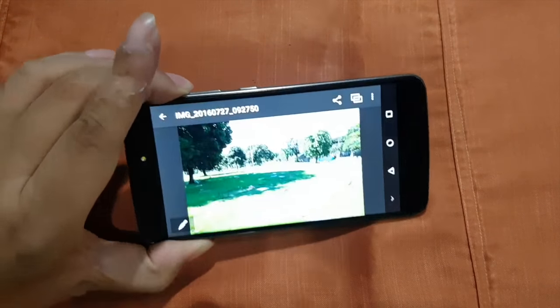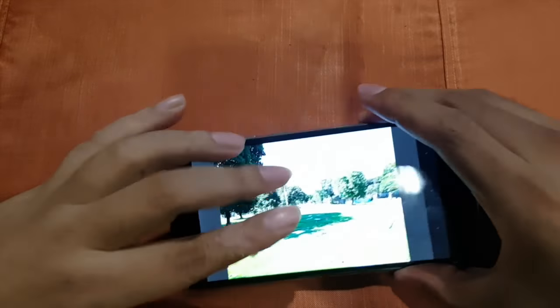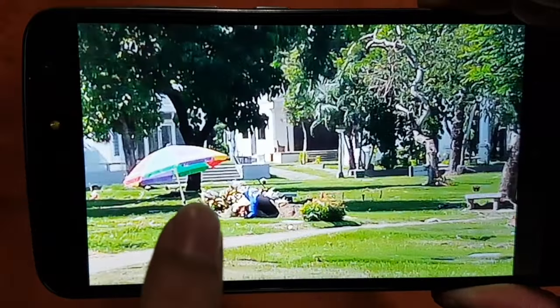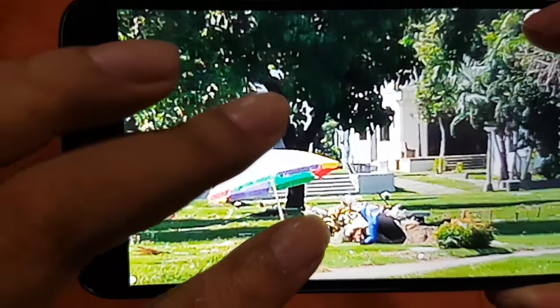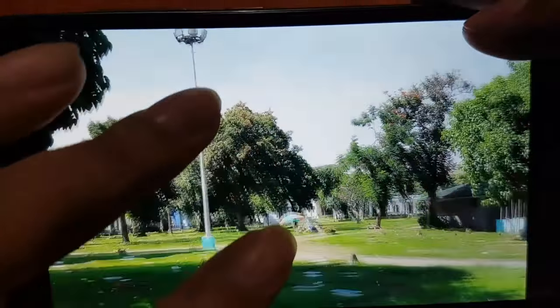So, okay, this one, outdoor shot. Let's try to zoom in. Wow! Layo. Kahit malayo yan, ang layo na ng picture niya. Si Kuya, nag-aayos yan.